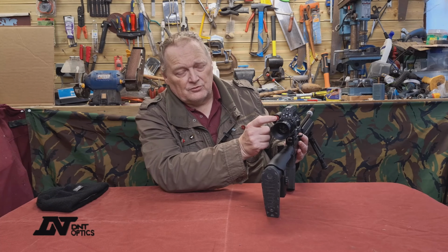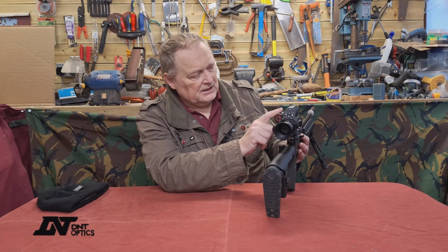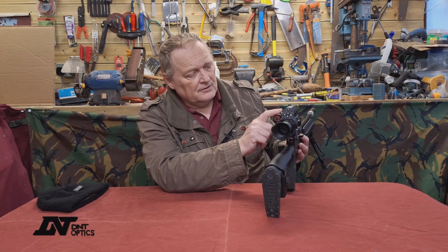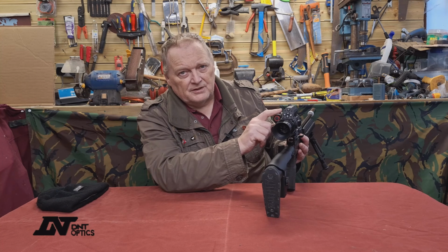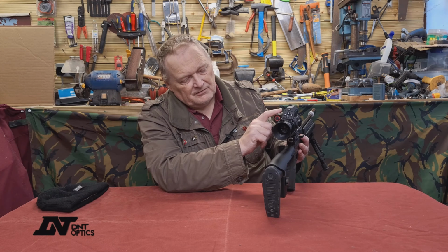You press the back button, that will range the target, and because it's got a ballistics calculator inside, as long as you put the right information in through your phone, such as pellet weight, pellet speed, ballistics coefficient, weather, air pressure, altitude, it should hit the target every time.